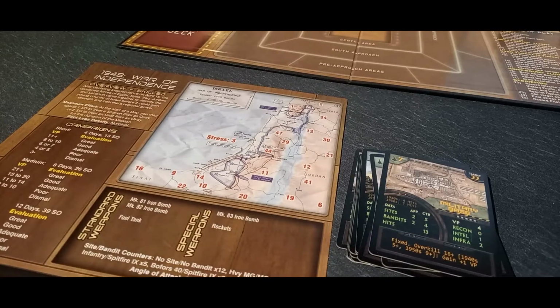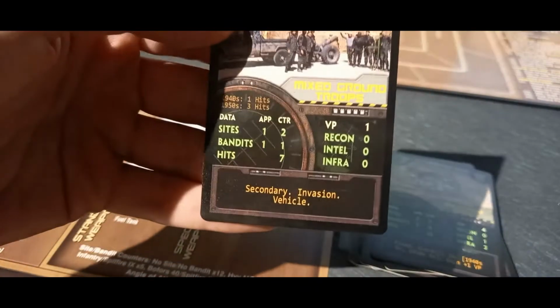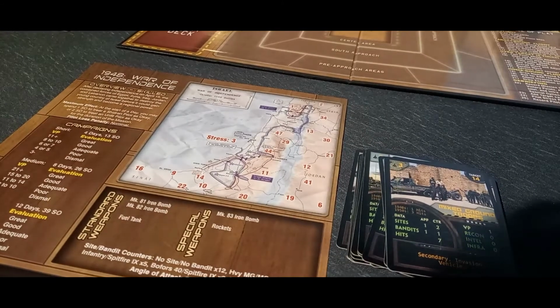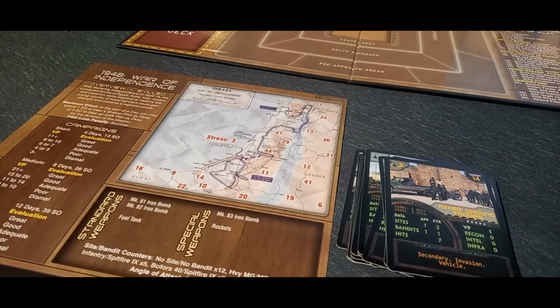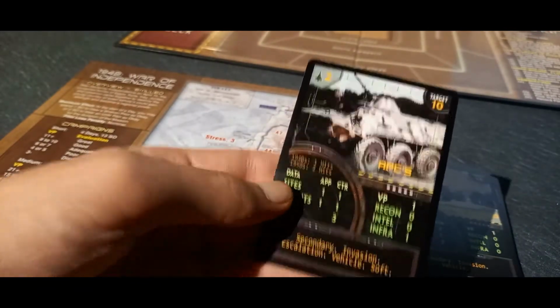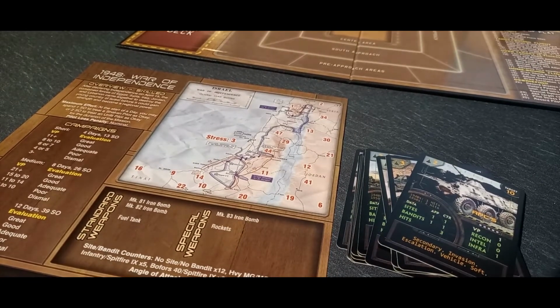And the 14 is mixed ground troops. So, but this is, yeah, pretty much a modern image. Yeah, it's only 1 hit during the 40s. Number 10, which is armored personnel carriers. Okay, during the 40s, 1. Now number 20. So it's not that many targets.